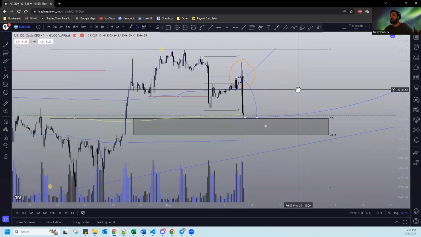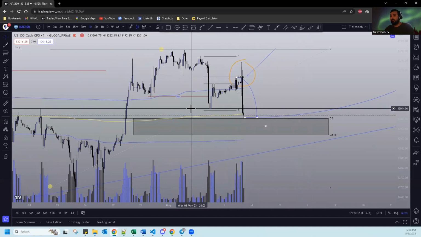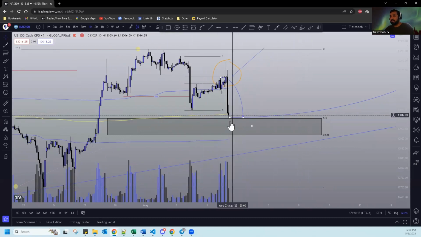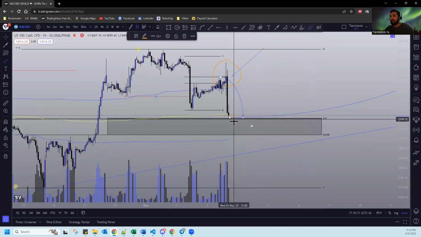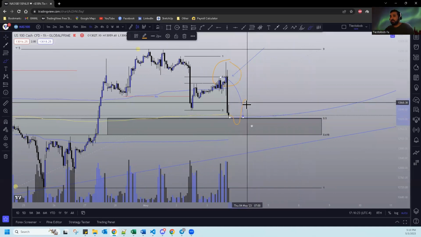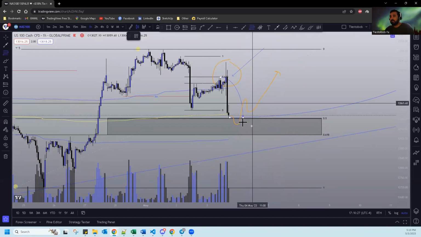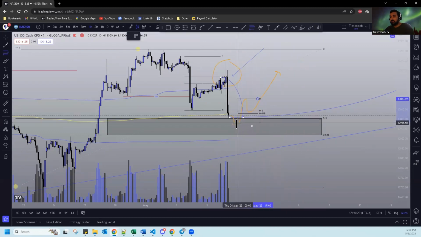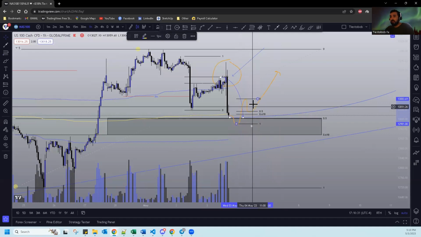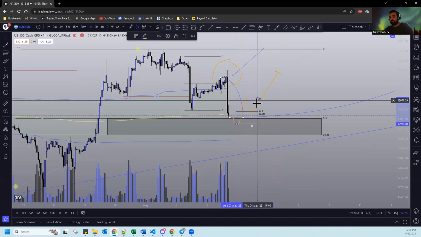It may or may not happen. We don't have a crystal ball, but if we see confirmation, like if we see something like this, a break in structure like that, and then something like this, that's your confirmation right here. Or it could be a candlestick confirmation.